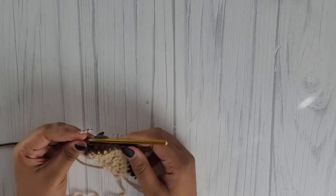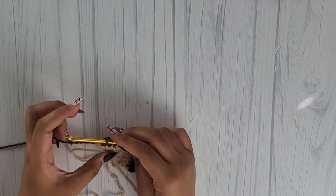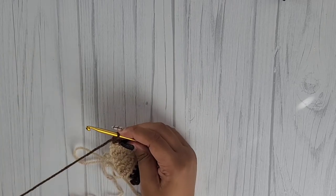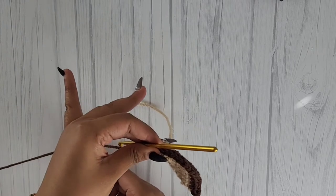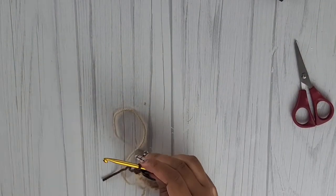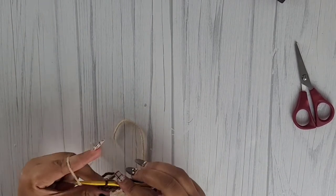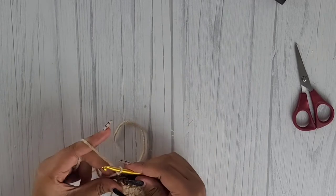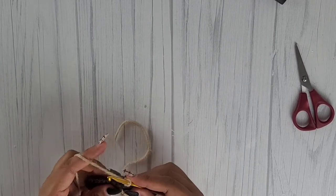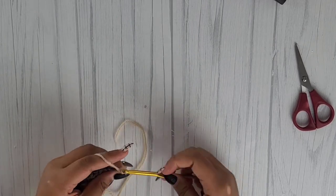Okay, so now we only do one row of the other color, and now we're going to do three rows of our original color that we started off with, the tan. So we're going to do the color change in the same way. Oh, and I never snipped it off. So you're going to snip it off from here, snip the brown, and then we're going to add our tan. Okay, chain two, turn, and then place half double crochet in every stitch until you get to the corner.